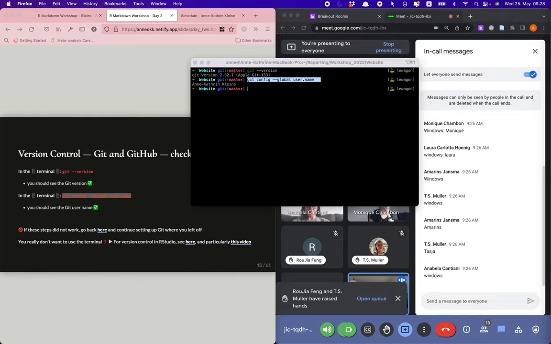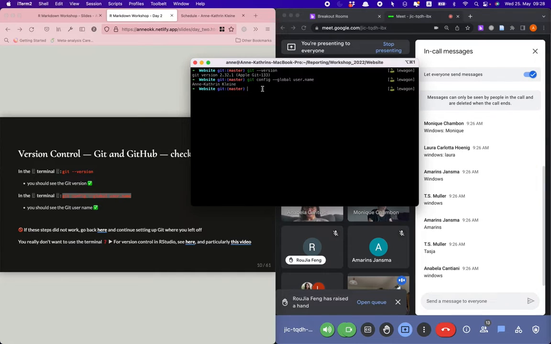So getting your username? It worked for me. It worked for you, okay. But I'm on a MacBook, so I don't know if that makes any difference. It shouldn't really. I have Windows and that didn't work for me. It says command not found. For the Git version? Yes.